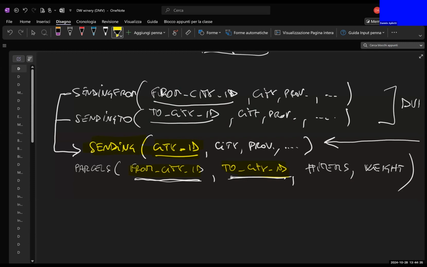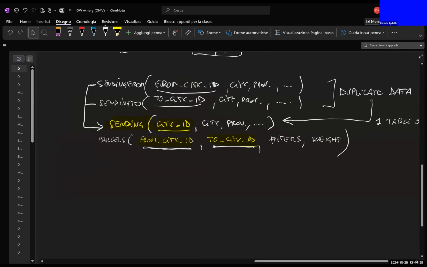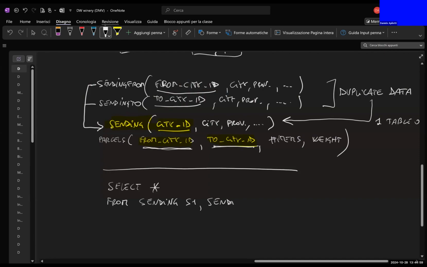Let's write a query just for the sake of understanding this trick, which is not a trick, just a solution. I can have something like select something or everything, we don't care what, from sending S1, sending S2, and then parcels, which is the fact table, P.